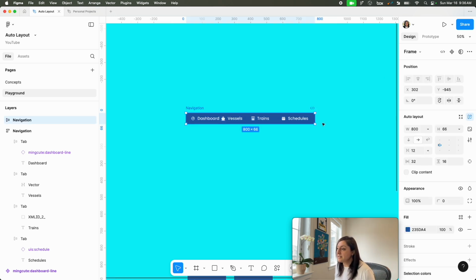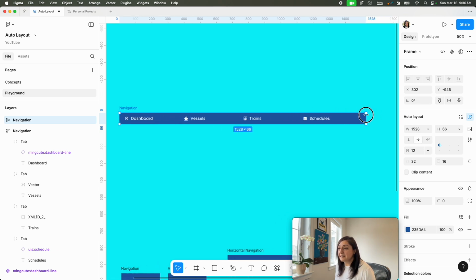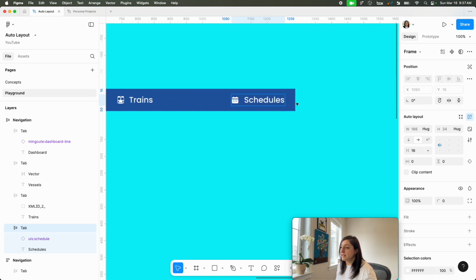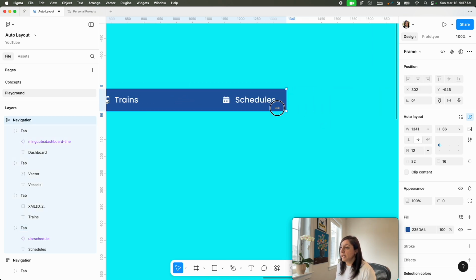So if I was on a desktop and if I drag this, is it behaving as I expect it to? To some extent. Let's revisit what's making it adjust this way. So right now, if I go inside each one of my tabs, all of them are set to fill the container. Now, what if I set them to hug? What would happen? This tab right here, schedules, let's set it to hug content. By setting it to hug, it became smaller, it shrunk, and it came closer to my right. And now it is attached to the right side of the tab bar.